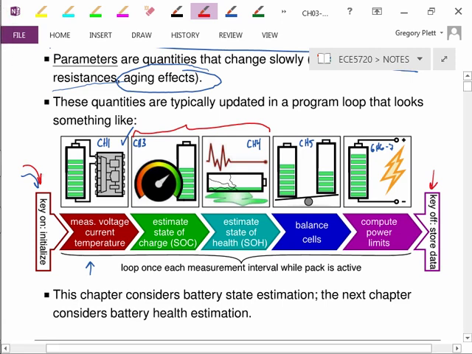But more than that, there's these long-term aging things that evolve so slowly over time that it's really hard to estimate them quickly. It's hard to get a really good capacity estimate over a brief interval of time, so I'll want to store some data of what I've learned about cell capacity during this interval that the battery pack was turned on, so that I can then reload that information and pick up where I left off next time the battery pack is being used.